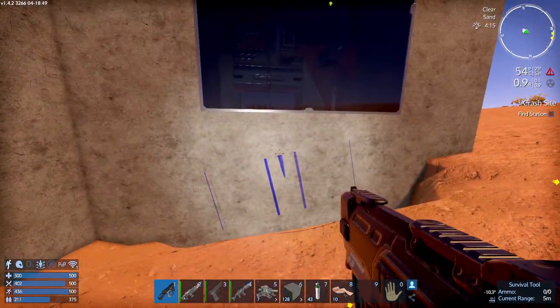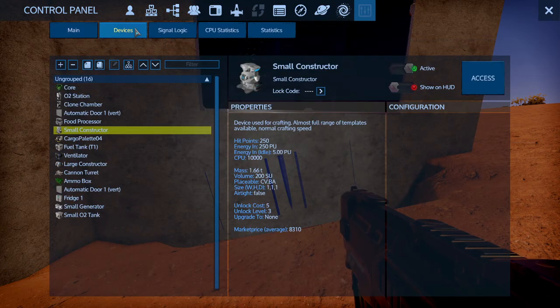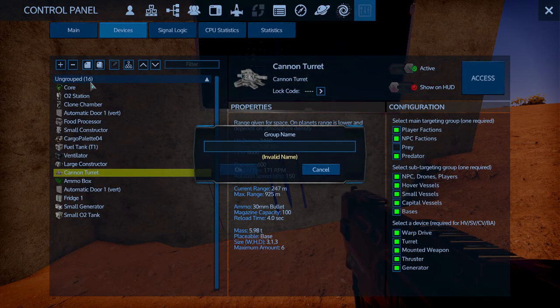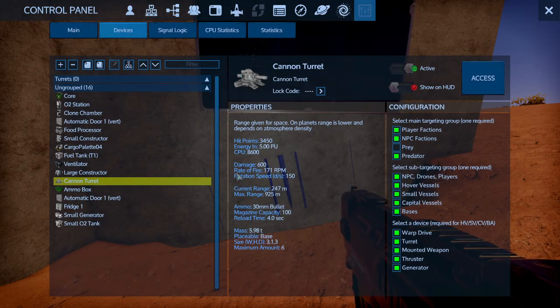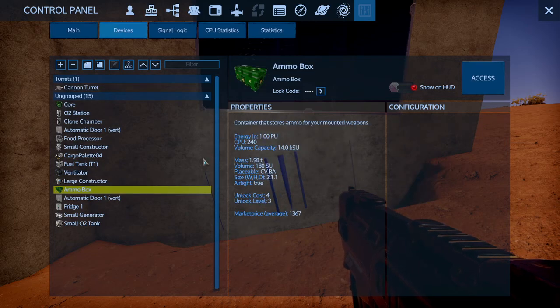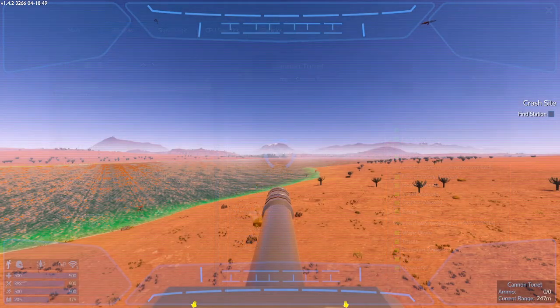Oh yeah. Let's go to B and see what weapons it uses. Turrets. And let's create a group. Add group. Group name. Turrets. Okay. And now I add it to the group. Add to group. Okay. There you go. This way I'm gonna have the turrets all here. And I'm gonna do the same for the constructors and stuff. I think it's gonna be easier to identify them on this list. But I wanted to check it.